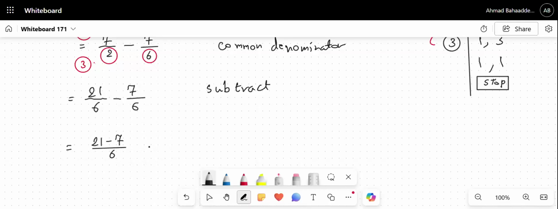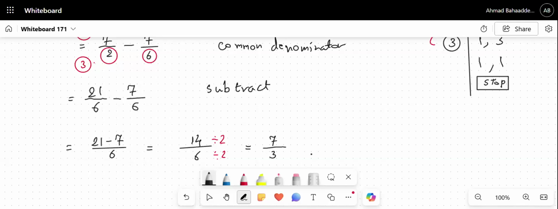The answer is going to be, if I just want to write it down here, I'm just going to make it this way. So take 7 from 21. That's going to give me 14. Now, because there is divisibility by 2 for the top and the bottom, we try to make the fraction simpler. So we divide the top and the bottom by 2, and we get another, smaller fraction. So we are going to have 7 over 3.